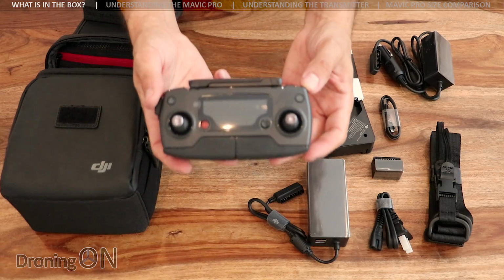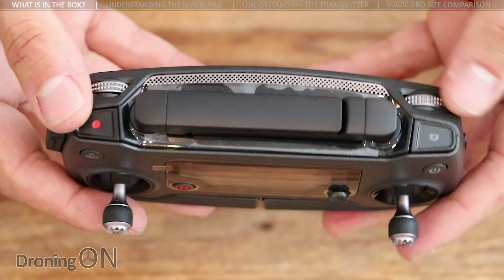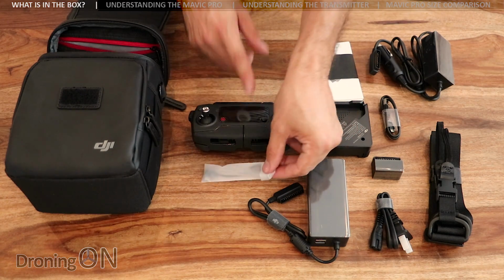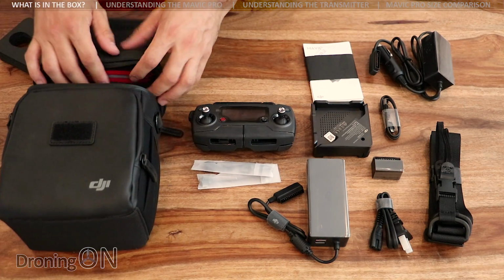This is the exciting bit, the transmitter. So very nice and portable, this little unit here, and we'll have a look at that in more detail later. Here we've got a little USB OTG cable, and this goes between the transmitter and your smart device. I've actually got 2 of those, and that is about it. So that's everything inside the bag.